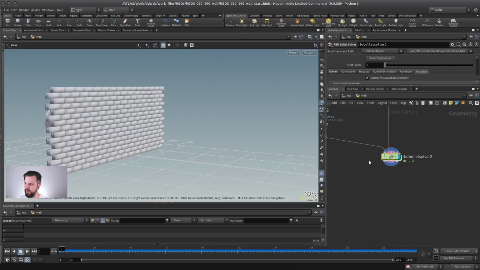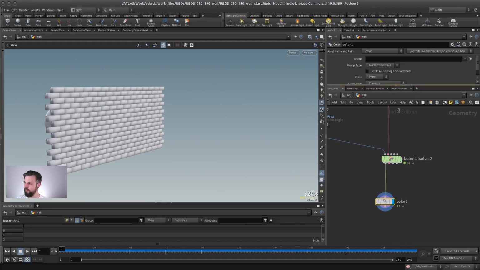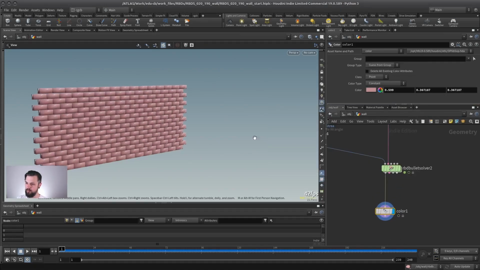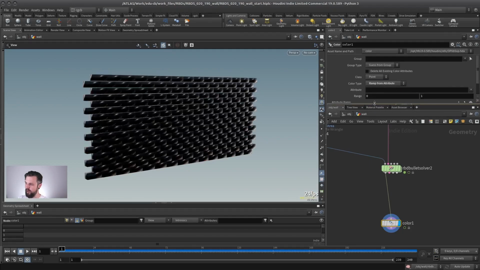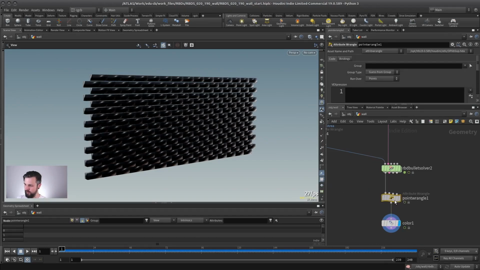What we can do here is, of course, we can just use a color node, but the problem then is that each brick is then still, there you go, the same color, which is a bit boring. So let's make sure that each brick gets a slightly different color, and a technique I use for that is using a ramp from attribute, and I create my own randomize attribute in a point wrangle in this case, because the cool thing here is each brick is one object.